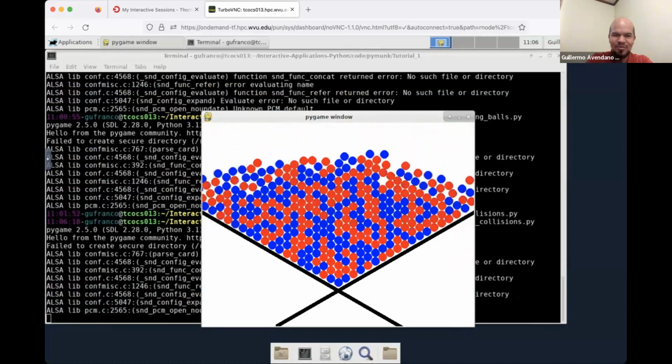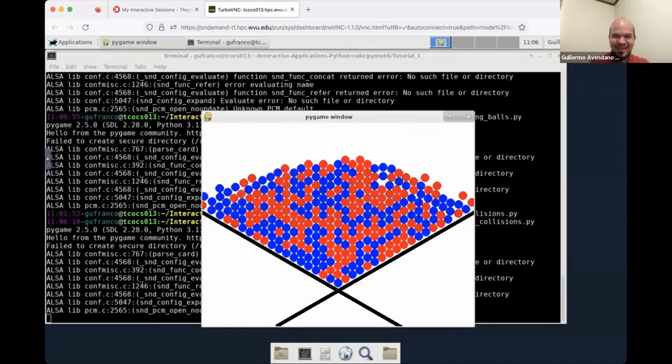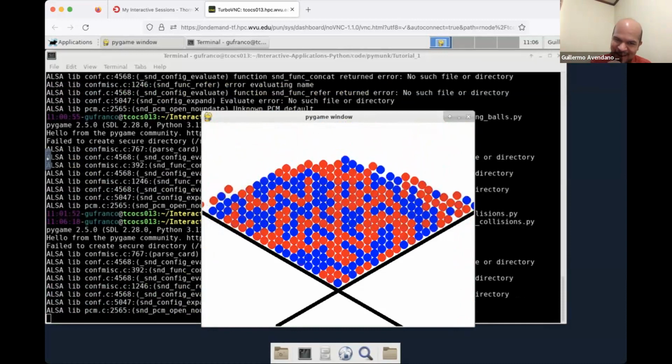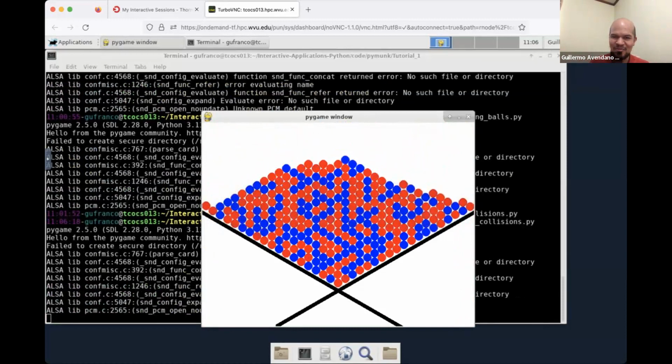You see all those balls when they start colliding, even if the collision is very tiny, invisible, they're still colliding. At some point, they stop colliding. Over time, of course, they are losing a little bit of energy with each collision because the collision is almost elastic, but not perfectly. So the kinetic energy of all those particles is going down, and at some point they just remain with a certain color from the last collision that they produced.